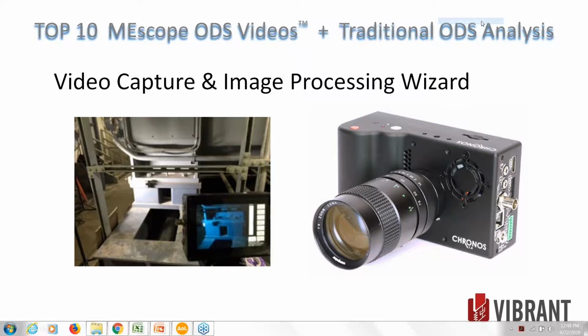But hopefully you'll like these, and we're going to start off with a little bit of the wizard processing. I don't want to dwell on this. You can go back and download the video later, and you can read what I'm talking about, but I want to get to the videos. This is just the path to get there, the wizard. The camera, Chronos color camera, we're finding that the black and white cameras do a great job too. So in fact, Mark just ordered one and he's going to get his and play with it a little bit. You can use any camera, any high-speed camera is going to work. So if you already have one, it will work with the ODS software with a high-speed video ODS.